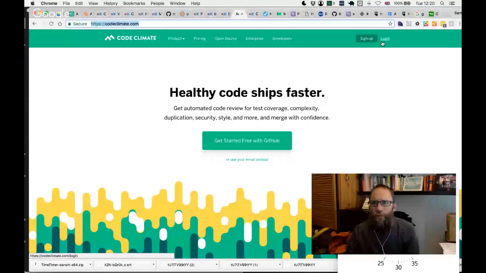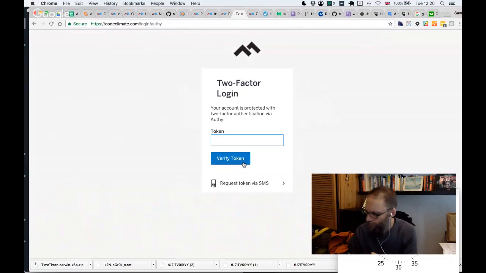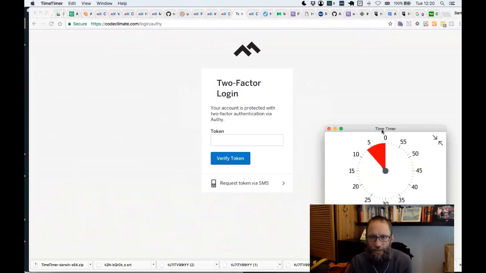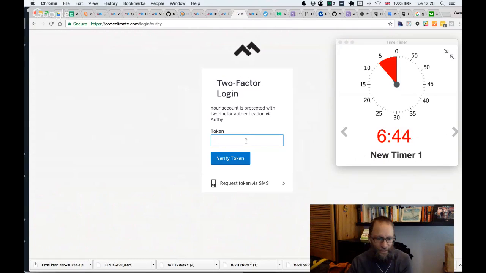Climate.com for, let's see, can I just log in with GitHub? Oh gosh, and then I have to authenticate on my phone, which just seems ridiculous. I don't know why I have this set up, for my banks and things. Yeah, great, I want two-stage phone authentication for Code Climate. I want everybody to know our Code Climate scores. I guess let's see if that works. Hopefully that'll work. Gosh.